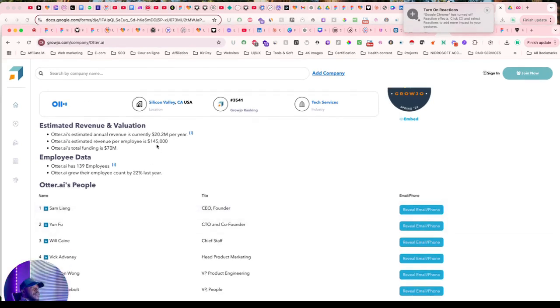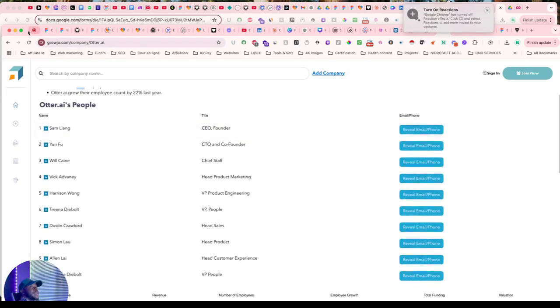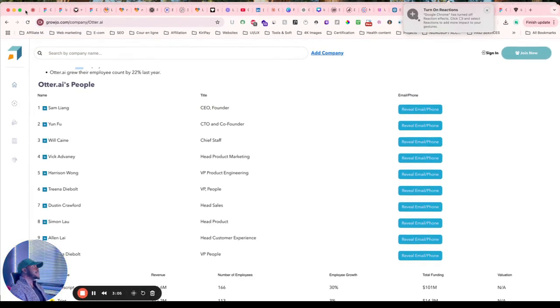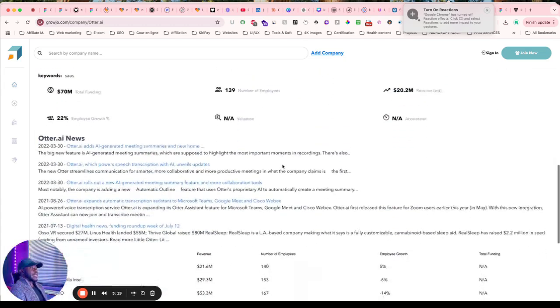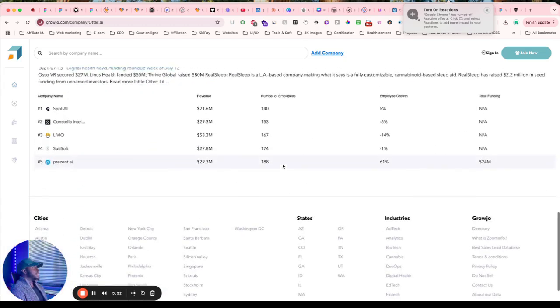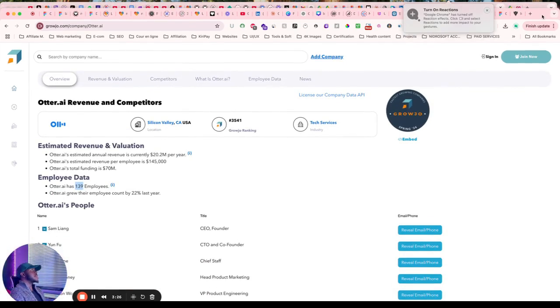And they have a team of how many people? I believe they have 139 people, and these are the people within the company. We can build the same exact thing. There is already a market for it. We don't have to make $120 million. We can just make $10,000 a month and quickly, easily have something that brings us some revenue. So let's stop talking and get our hands dirty building a clone and the exact same web app.